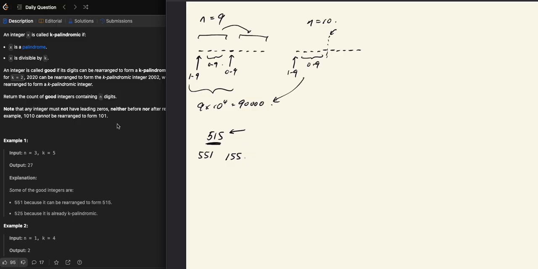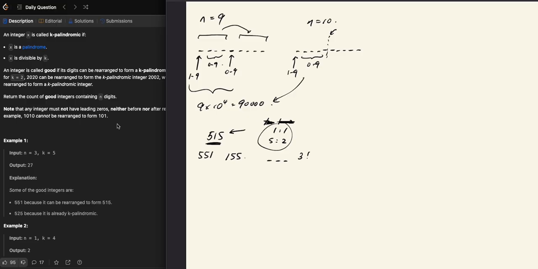So if you have one 1, and then you have two 5s, that means you have 3 factorial ways to rearrange all these digits, right?